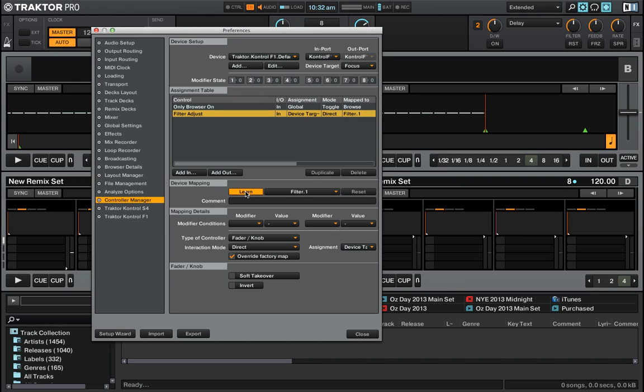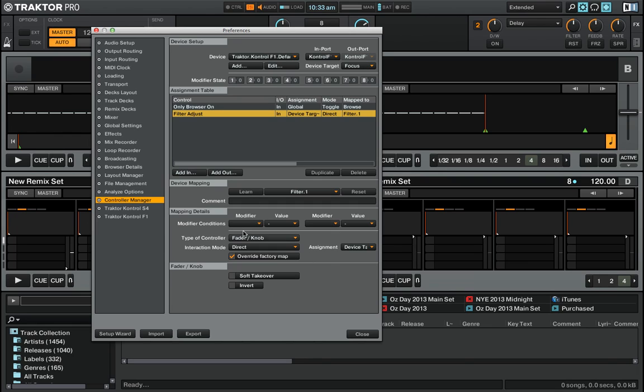So if you're having a problem with trying to do a shift and a knob change or a button change, you actually need a modifier for that, and I'll do that in a different tutorial. So once you've finished, you've found the button you want to use, turn Learn off. That's important because otherwise it keeps looking for button presses.